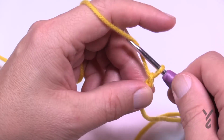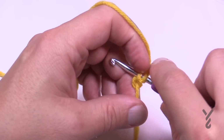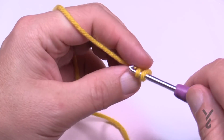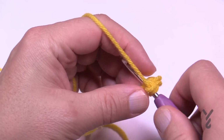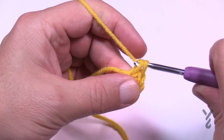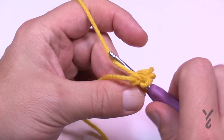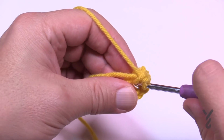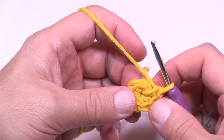So 1 and 2, and go second chain from the hook, which is the beginning one, and I want to apply 6 single crochet in that one. So 1, 2, 3, 4, 5 and 6. There is a larger eye just in case you're wanting it bigger.